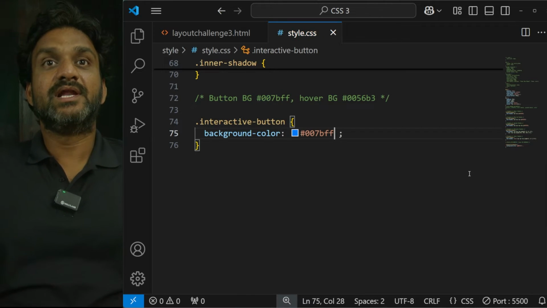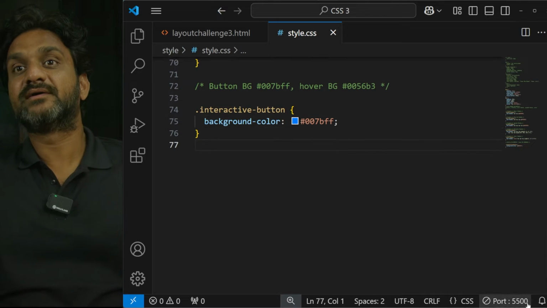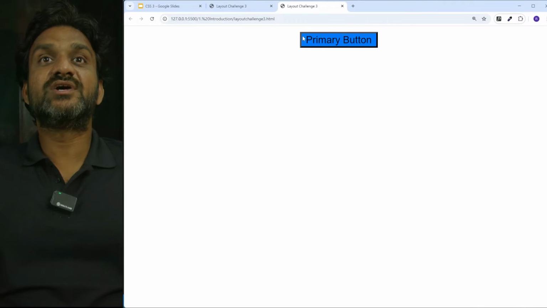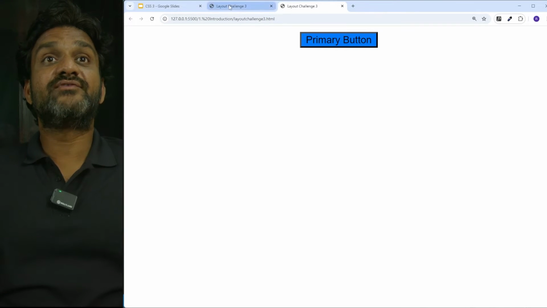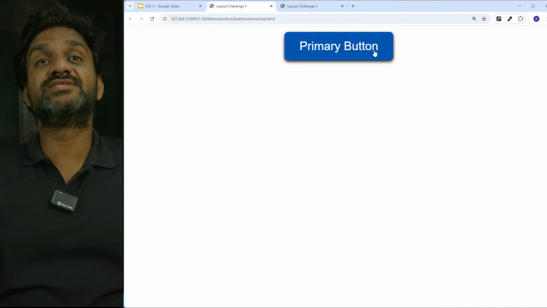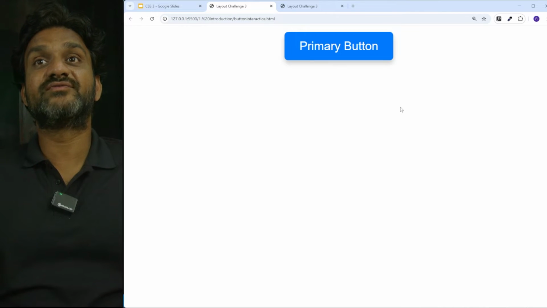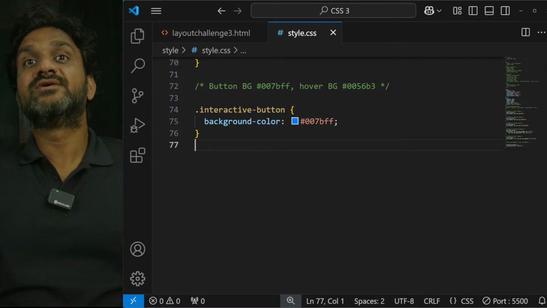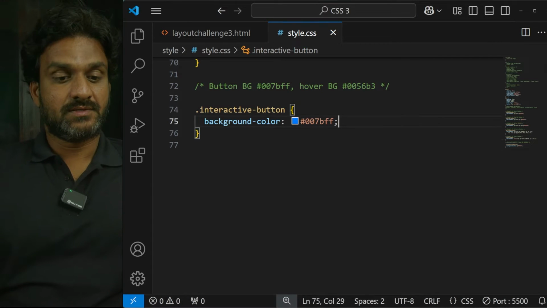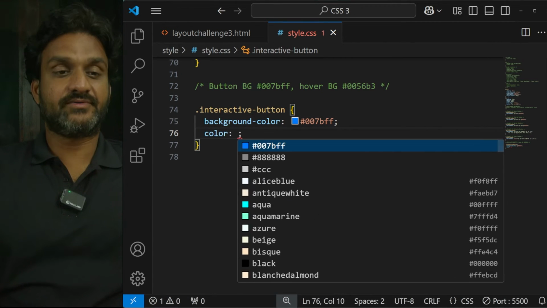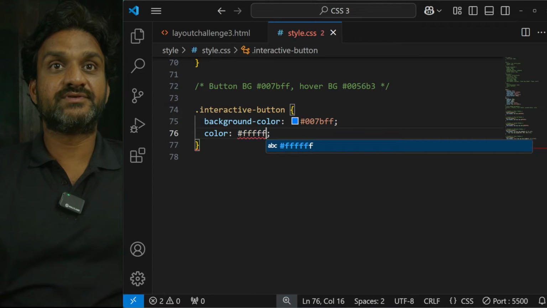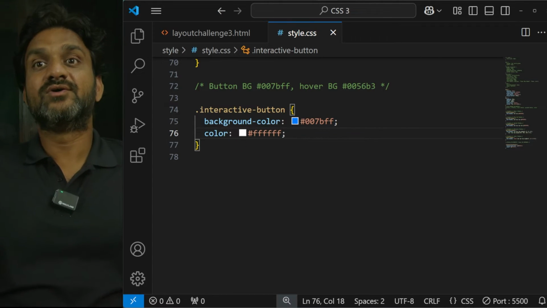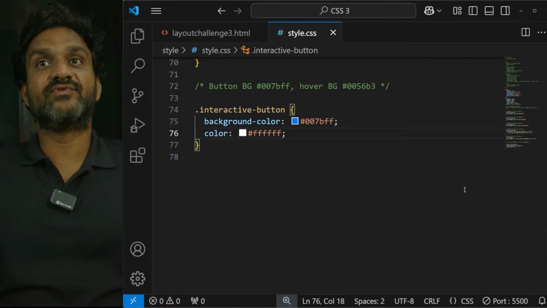Okay, let's see the output, how it will look like. So this is how the background color is looking, but I don't want these borders and all of that. And the color of text, let's see the text. The color of text is white. So let's make the color of text white. Here color is equal to #, we can make it all F's for white color. So we are going to get the text color as white.